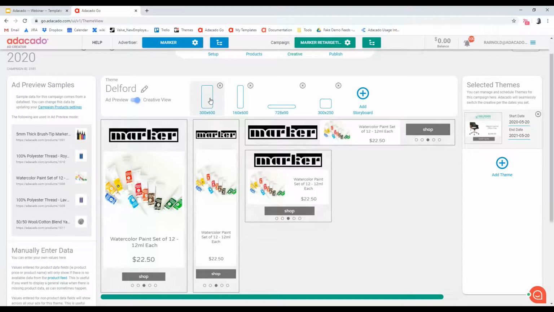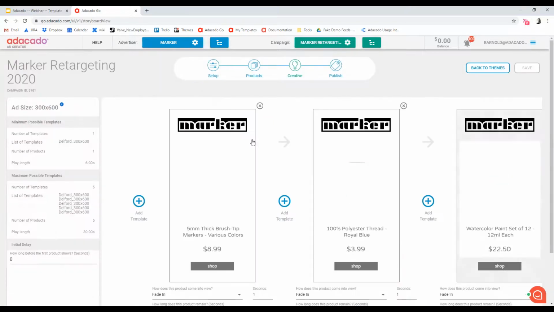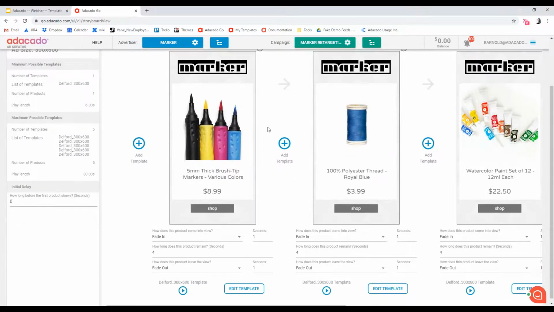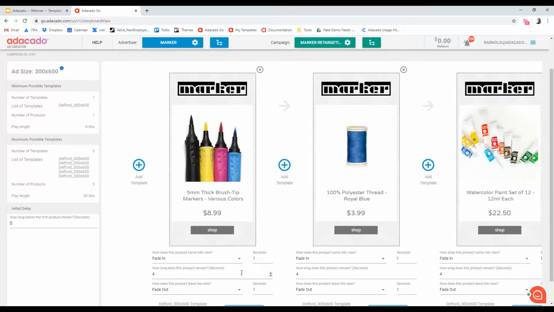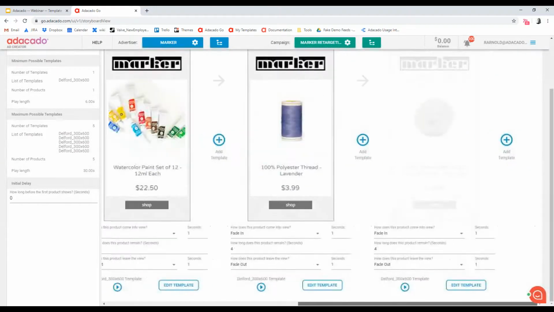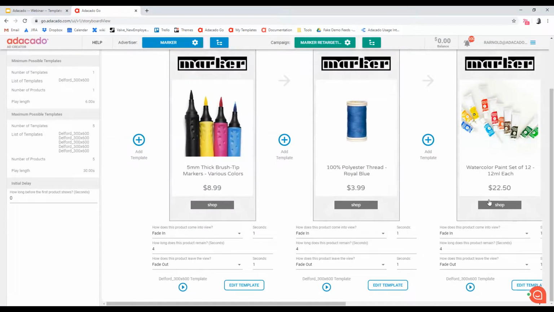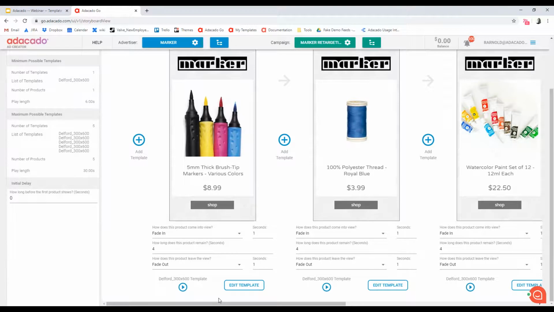So let's go ahead and click on the 300 by 600 icon here. What this is going to do is take us into the storyboard view. So hopefully this is coming together with what I was showing before. This is the storyboard view, and you can see in here we have 1, 2, 3, 4, 5 templates in the storyboard. It's the identical template, but because we're using product data, each template is filling with its own product. Right down here, this is the button we're going to be pressing in just a moment.